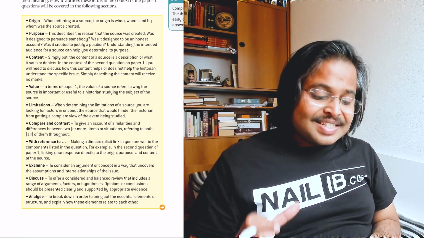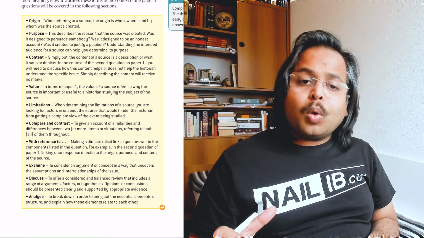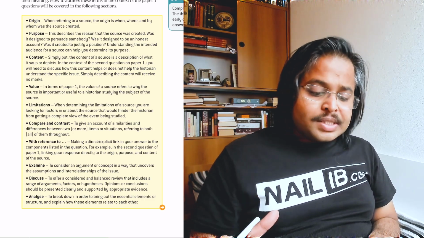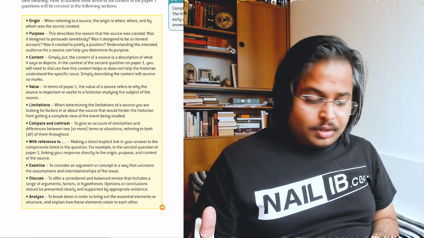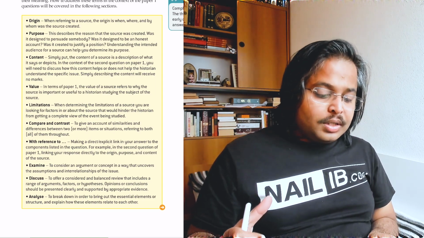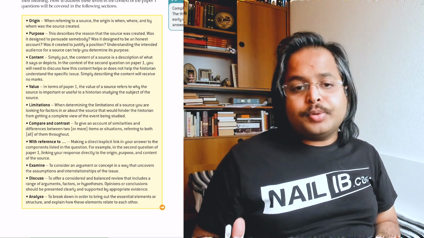Purpose. This describes the reason that the source was created. In other words, was the source designed to persuade somebody? Was it designed to be an honest account? Was it created to justify a position? Or all of these? Understanding the intended audience for a source can help you to determine the purpose.